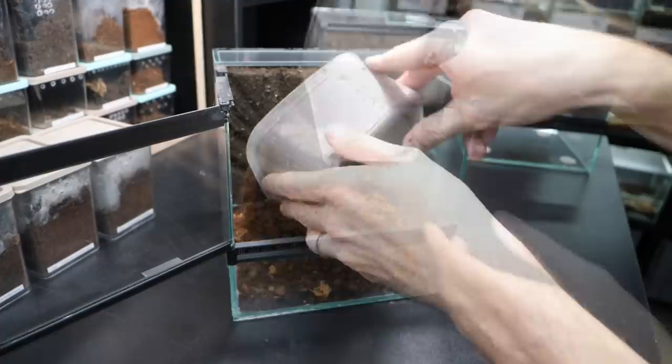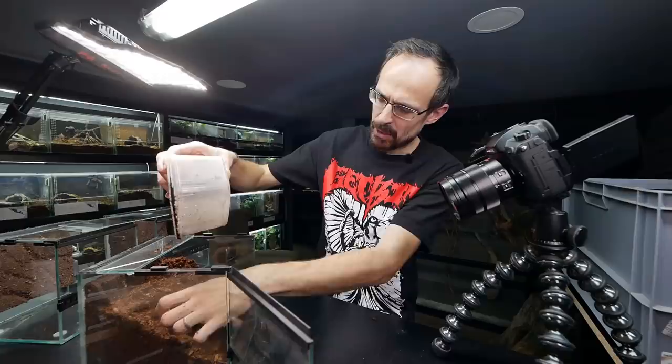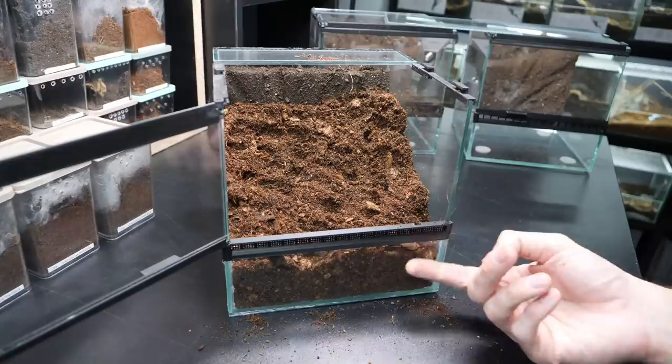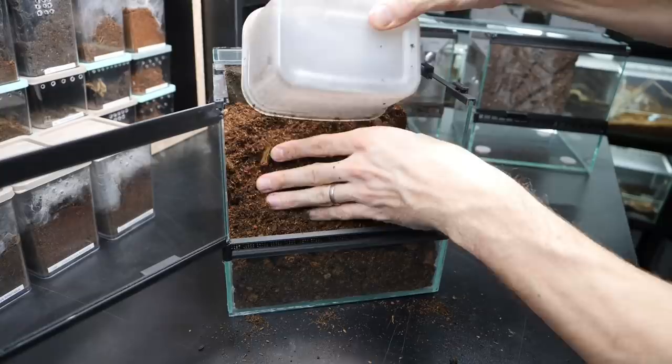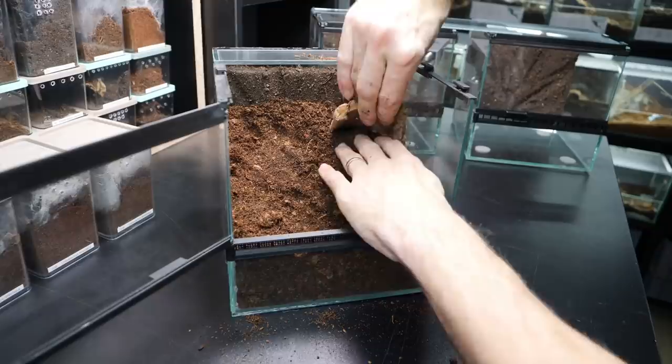The first one will have a ton of substrate, so this is the easiest setup to do. By setting up the enclosure with a slope, that enables me to have a lot of substrate in the enclosure — it doesn't really have a high front section, so I cannot put a lot of substrate in front, but in the back I can put a ton. I think this would be enough; gonna firmly compress all of that.